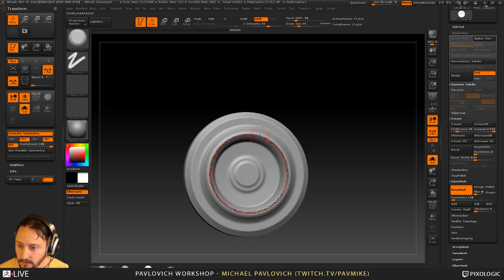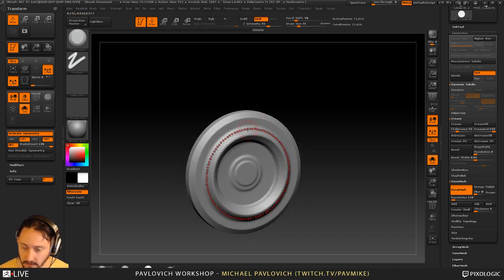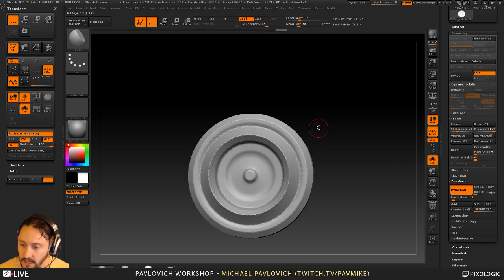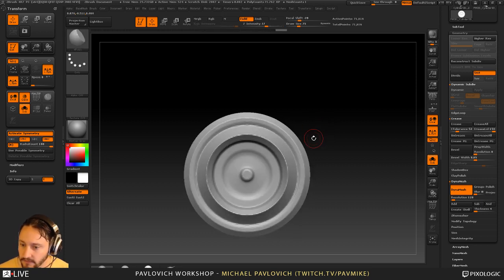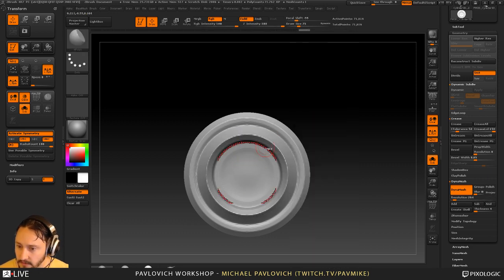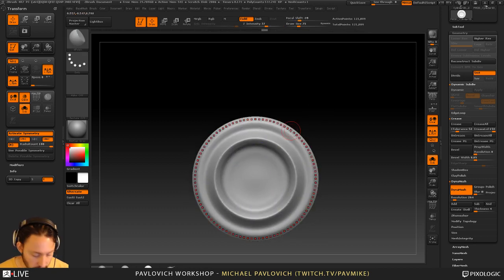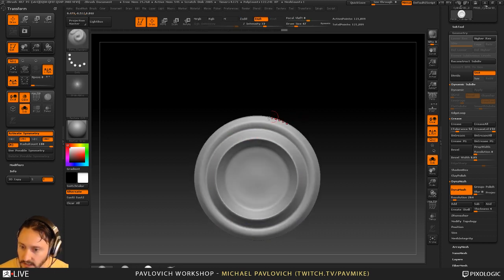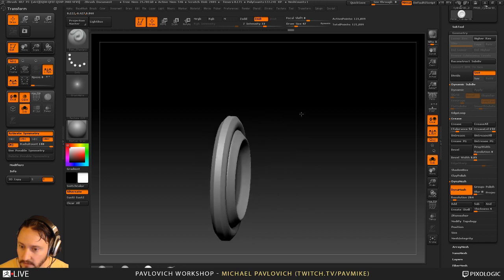And then you can go back in here with your trim dynamic or your H polish, and you can start getting some interesting stuff going on like this. But if we're doing a more simplified shape, you can start with this kind of shape here. And if you want to, you can raise the resolution of that DynaMesh just a bit. There we go. And you can use your Damien Standard to cut in. You can use your H Polish to polish. You can use your pinch brush. All of that stuff is still available to you. You're just sculpting in kind of like a potter's wheel radial symmetry here.